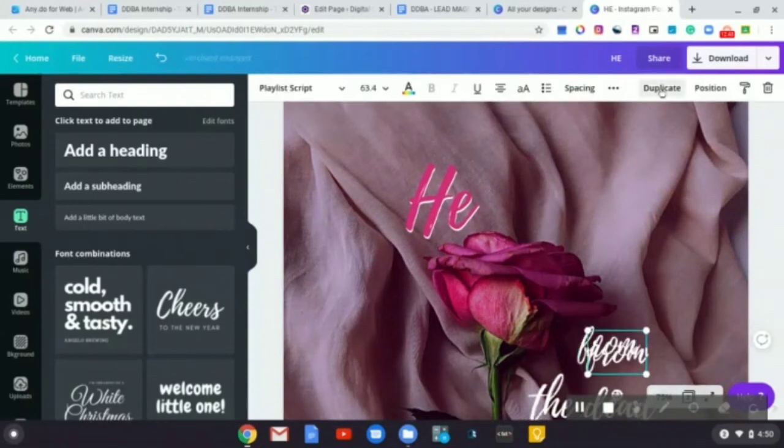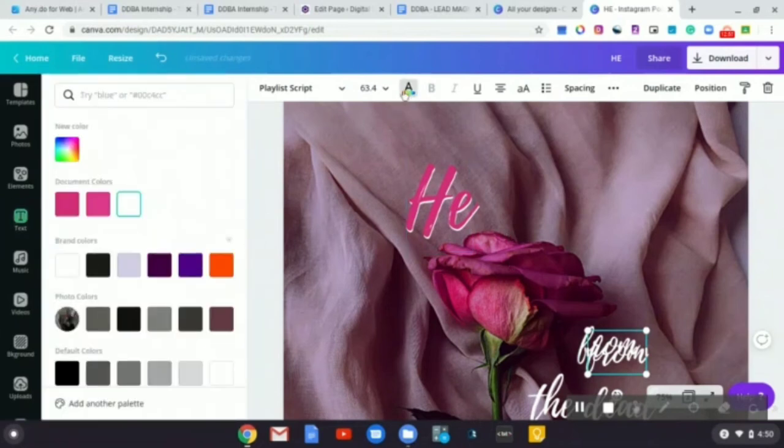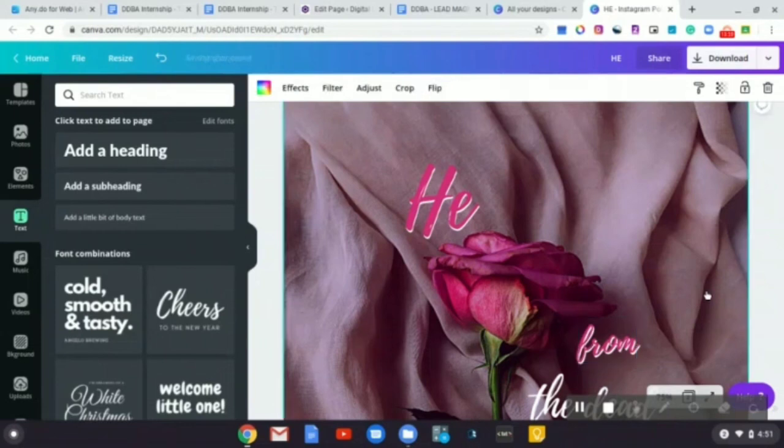So all I need to do is duplicate and then select the color. Remember how we chose our color, but we won't do that now because we already use the same color in the design. So we're just going to select it from one of the document colors. That's why you have document colors, brand colors, photo colors, and all of that. Okay. So the brand colors and photo colors come from the pro version. So now I've positioned it, I just come forward a bit. I move it with my directional keys on my keyboard, and I think this is great like this. So most times you click away so that you can really see what you're doing.